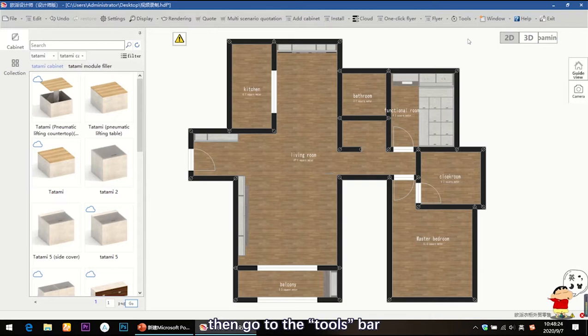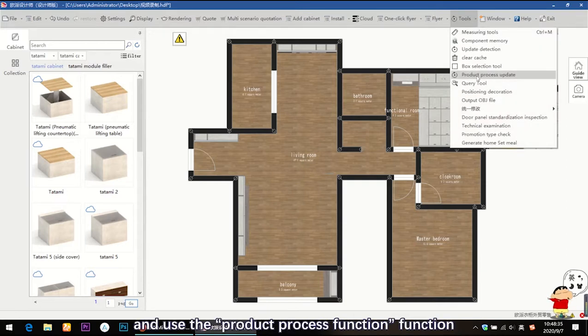Then go to the Tools bar and use the Product Process Update function to check the techniques of this cabinet.